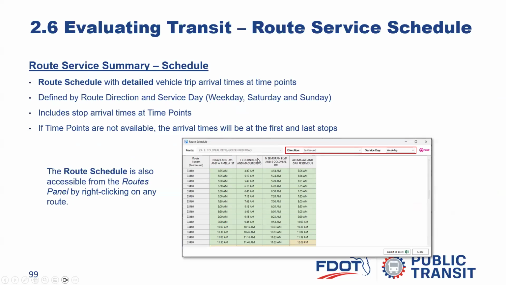All right, here's the schedule. So you can quickly access the schedule for the route. You can see that it's defined by direction and service day. This is Route 29, and it's eastbound weekday for the Lynx transit system. The first trip starts at 4:35 a.m. and ends at 5:06 a.m., and the next one starts at 5:05. So just a typical schedule. For any route, you can display this. TBEST generates this based on your GTFS type inputs.